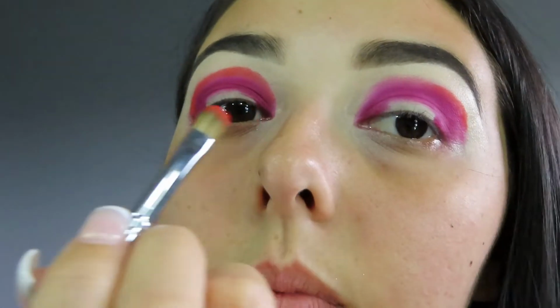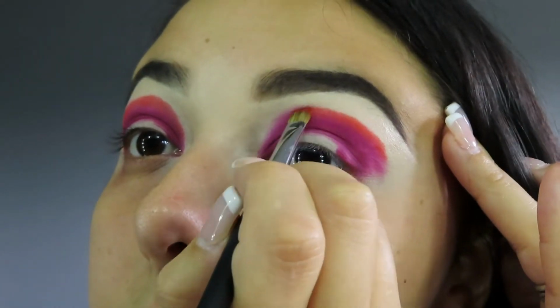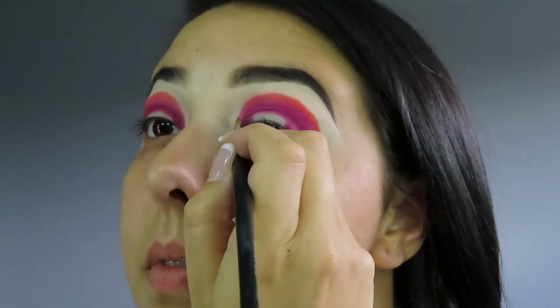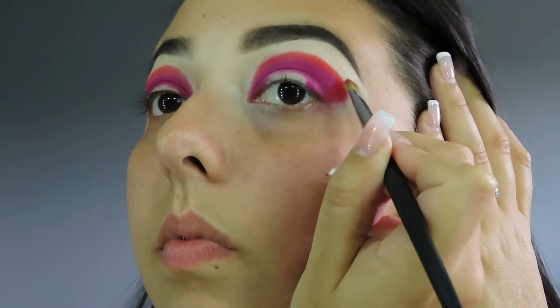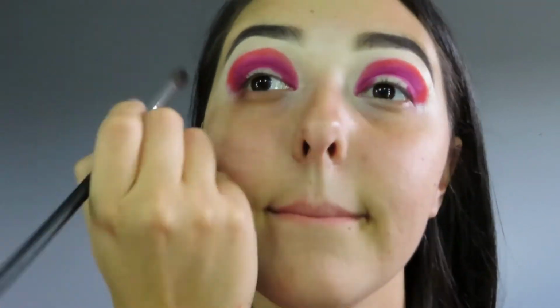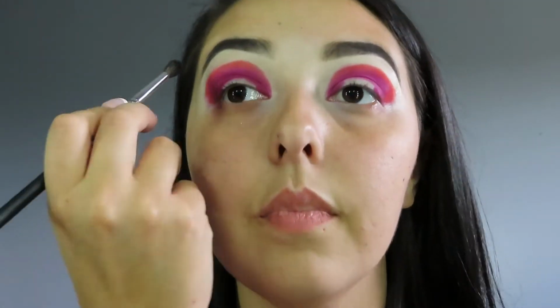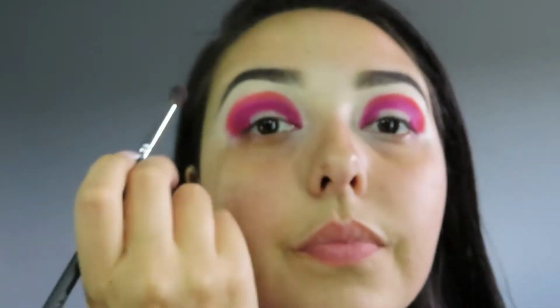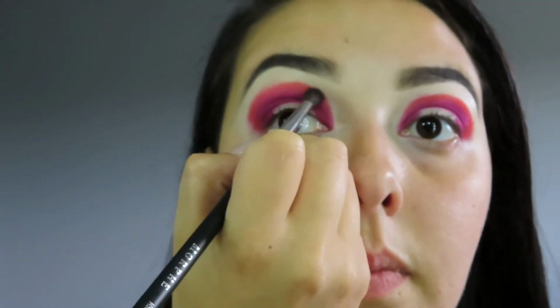So we're just packing it on to the outer corners where they're already blended out, that violet color, just so when we blend it out, it looks like a transition shade. It's looking perfect. At this point, my hand was so sore from blending. All right, so here we're going back in with another clean, fluffy brush to blend out that orange shade. I was having a little bit of trouble.